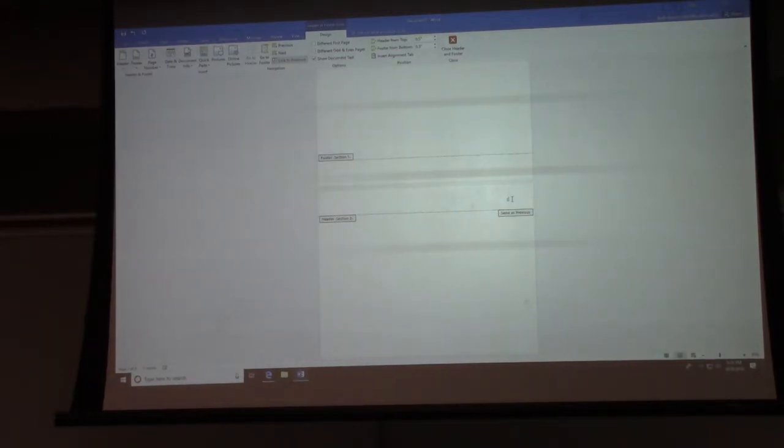So what's happening is your section 2, this page right here, shouldn't be here. We can get rid of this. There you go. And so this is where you're going to want to insert a section break.